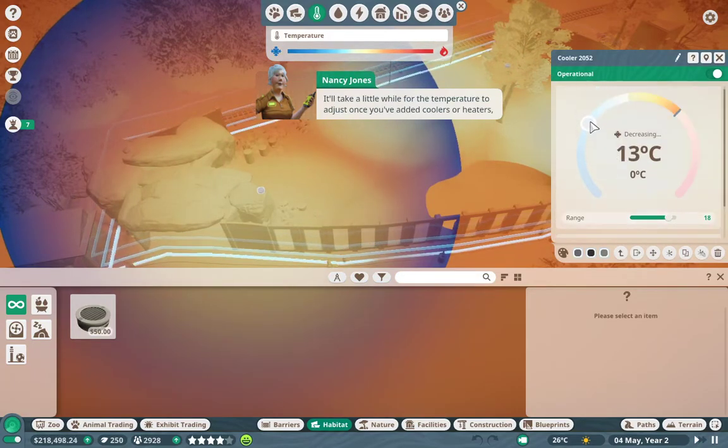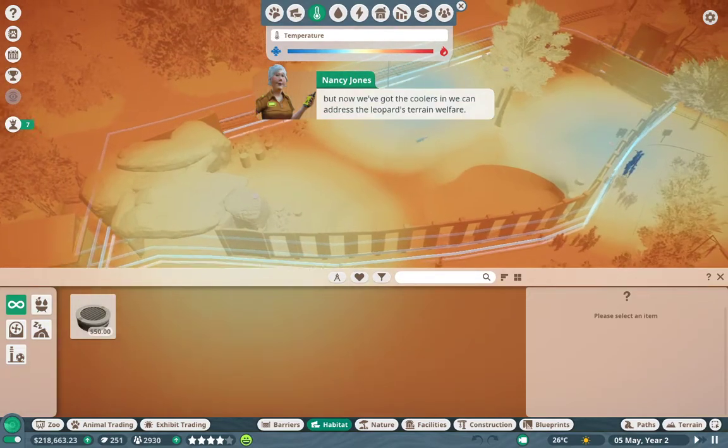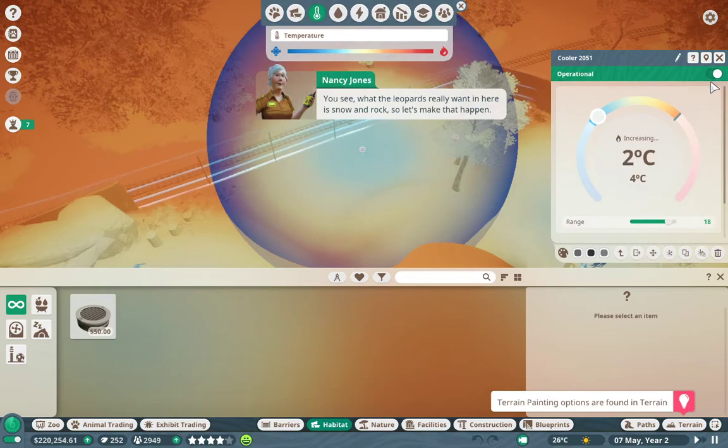It'll take a little while for the temperature to adjust once you've added coolers or heaters, but now we've got the coolers in, we can address the leopard's terrain welfare. You see, what the leopards really want in here is snow and rock, so let's make that happen.